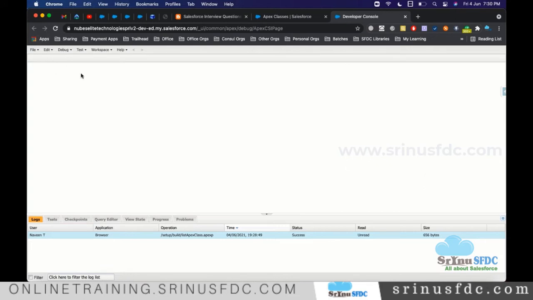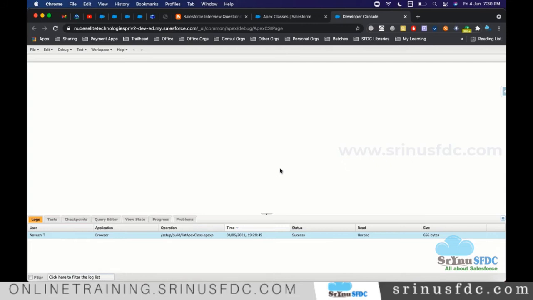When you create, let's say you are creating a record in one of the objects. How do you create that record? You may go to the tab, click on New and create the record, or use some data loader tool to load the data, right? Those are different interfaces where you are creating the record.